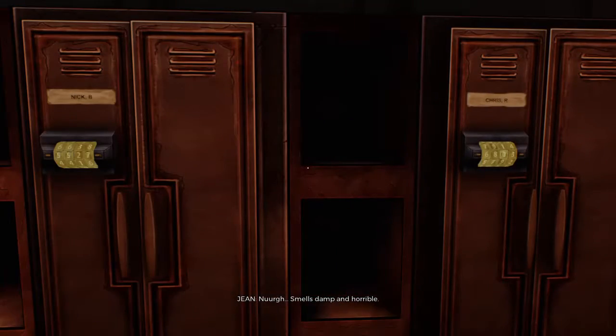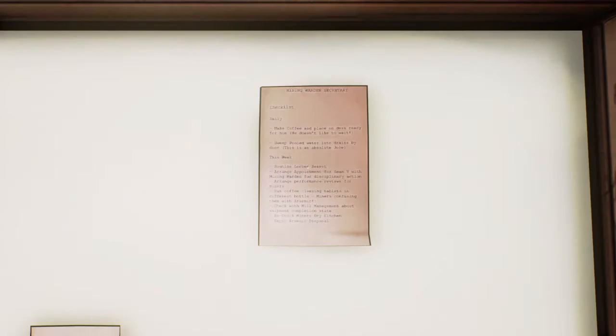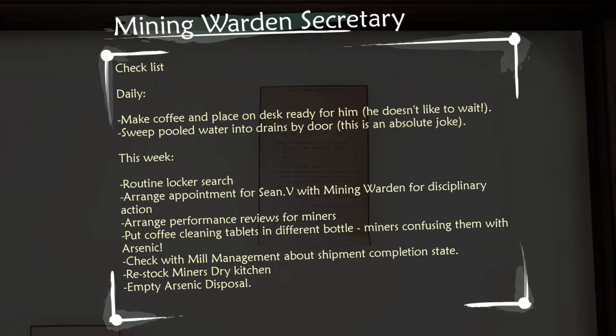Oh. Yep. It smells damp and horrible. Hopefully that message I read that had all those combinations on it is over here, because I don't want to go back and look for it. Doesn't look like it. Oh, let me read this real quick. Make coffee and place this ready for him. It doesn't pull the water. So that's important apparently, but I don't see why.